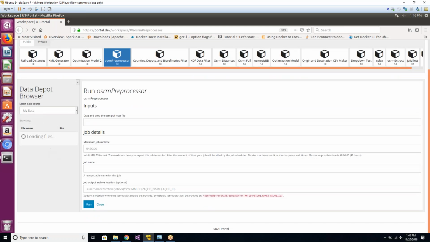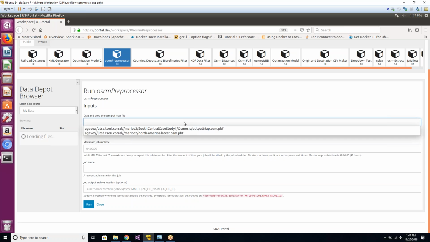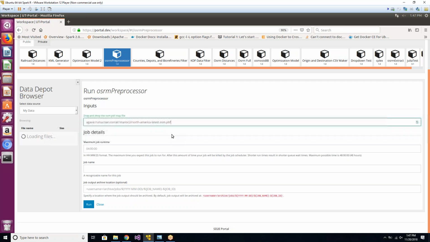So I wish I could show that, but what you would do is you would click on your file that you want to have for the input, and then drag it into the field, and then that will pop up. For example, this, which is the location of that particular file within the file system.